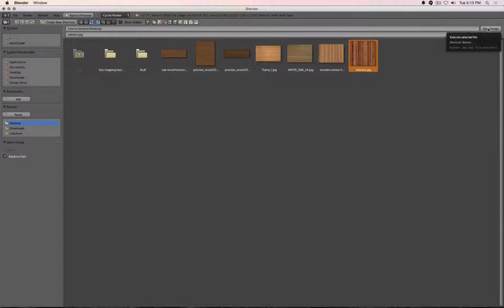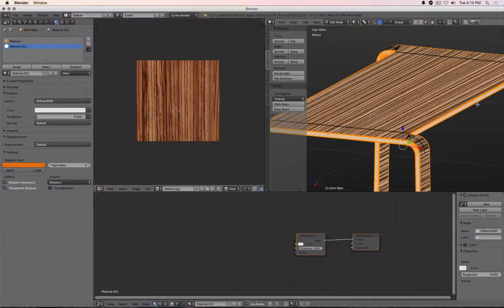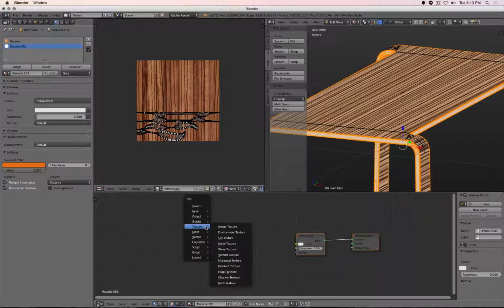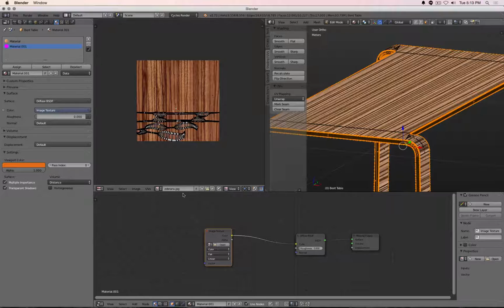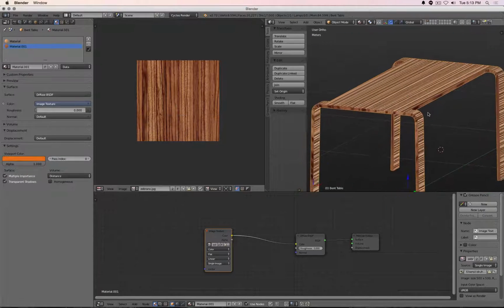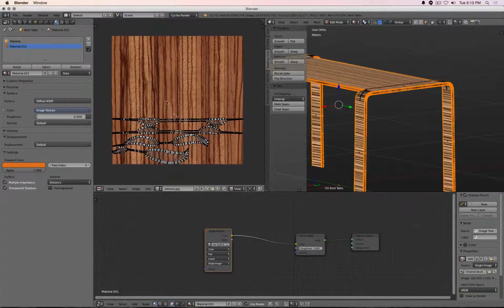Let's maybe take this one so you will see the details easier. So press U, unwrap, and you might get some unpleasant surprises. And that is Zebrano there. Okay, so what are the surprises?